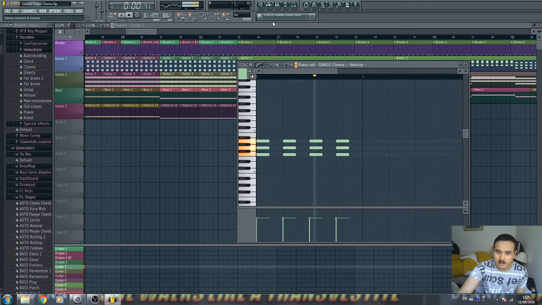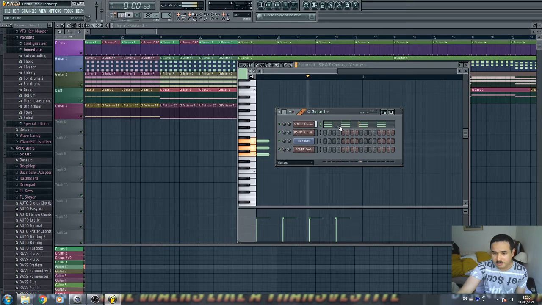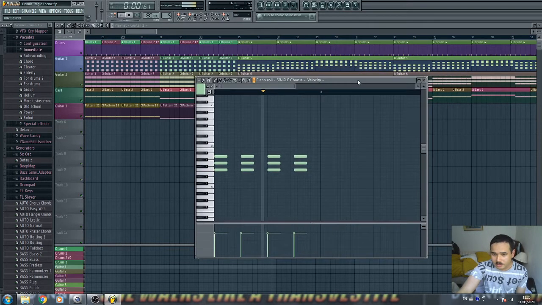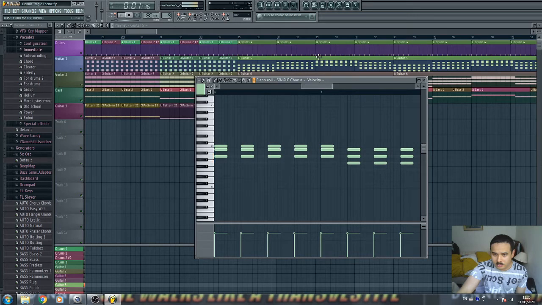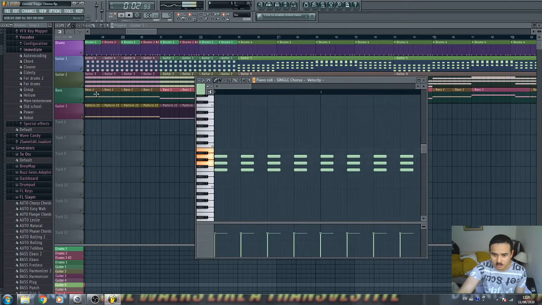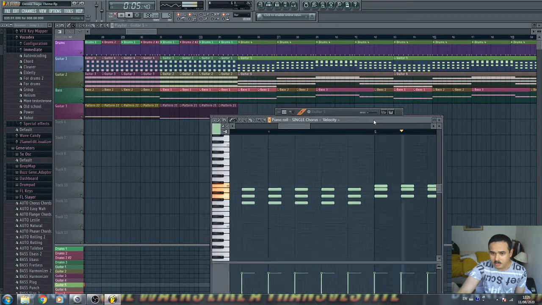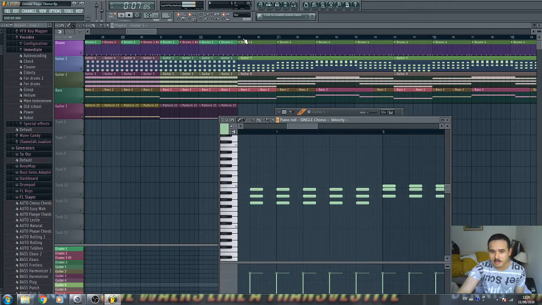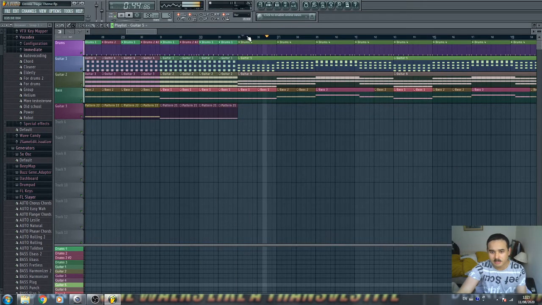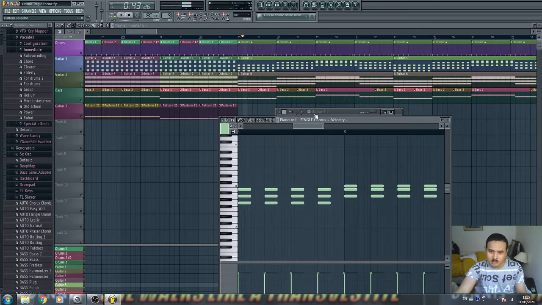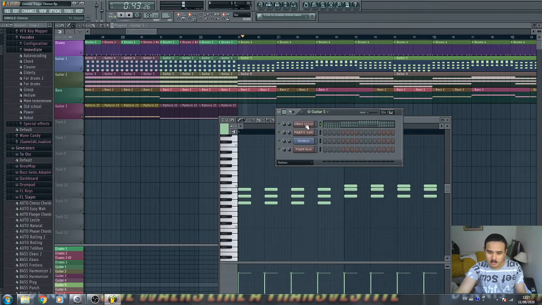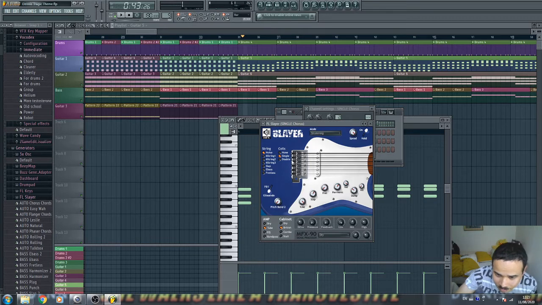So let me have a look. This is the breakdown part, so we're going to the breakdown. This bit is constructed with the single chorus, which was created on this.